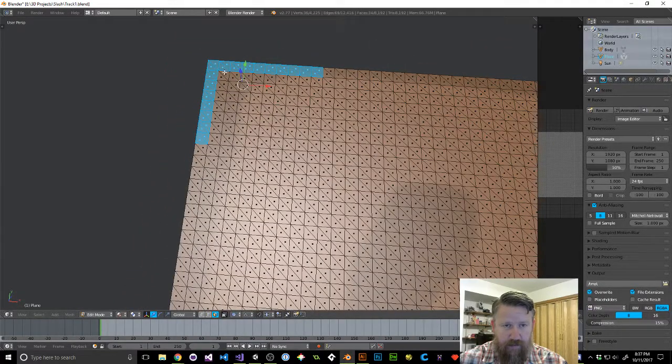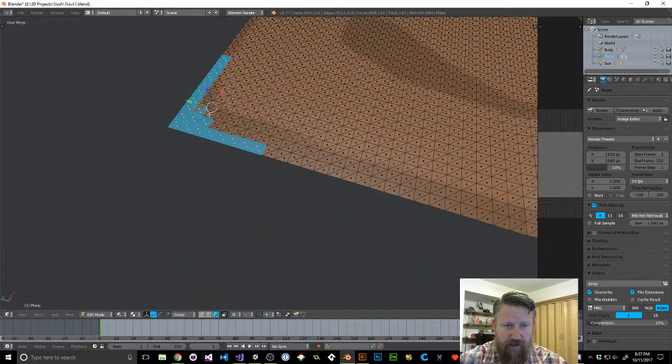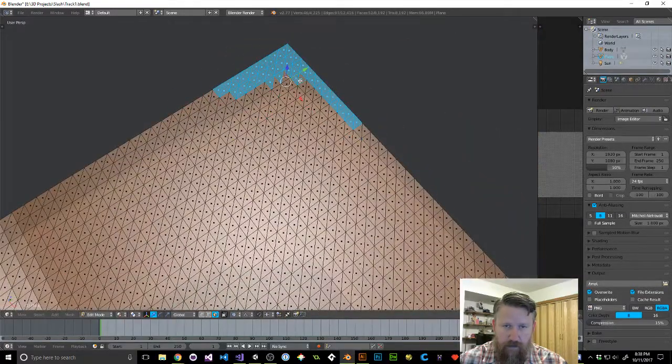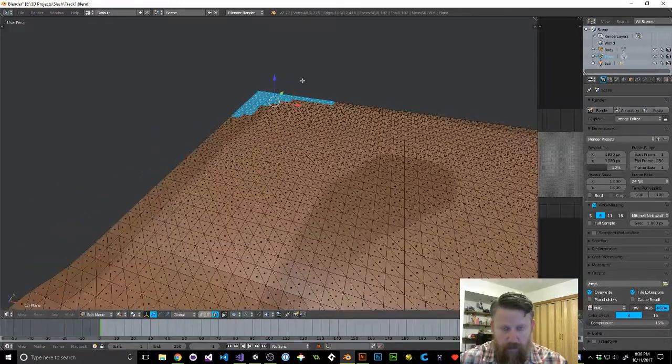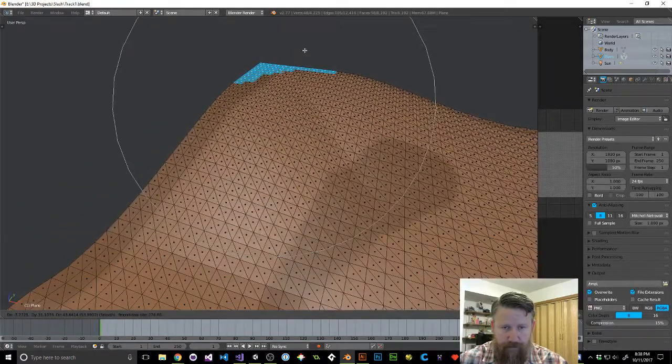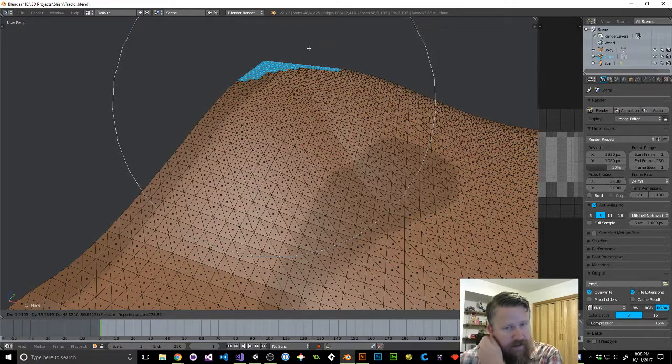Maybe if I grab some more of these inside this section here, I won't get that crease. I don't know if you saw that crease that was being made. Definitely don't want a crease. Still kind of a crease in it, but not as bad.